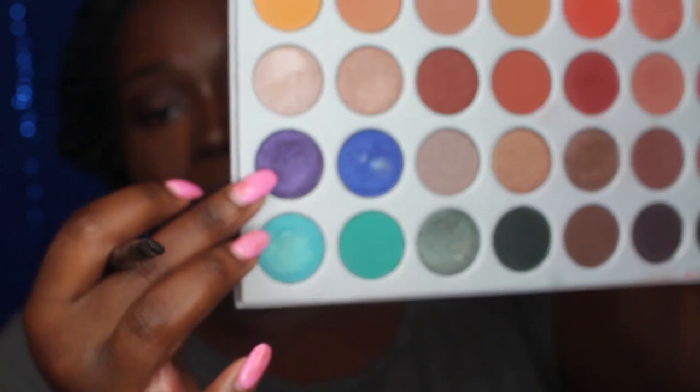If you guys would like a tutorial on how to highlight and contour or my favorite foundations, please let me know in the comment section below and give this video a thumbs up. Also, if you have some favorite foundations you'd like me to try, I'll be more than willing. Another interesting fact — this blending sponge I got from Maybelline, it's a concealer beauty sponge and it was on sale at Walgreens. I'm going to do a comparison with that, the Real Techniques one, and the actual beauty blender, so look out for that.